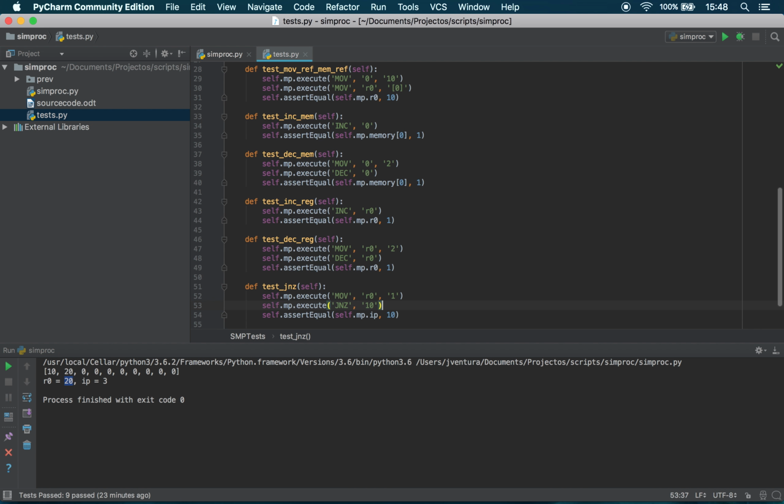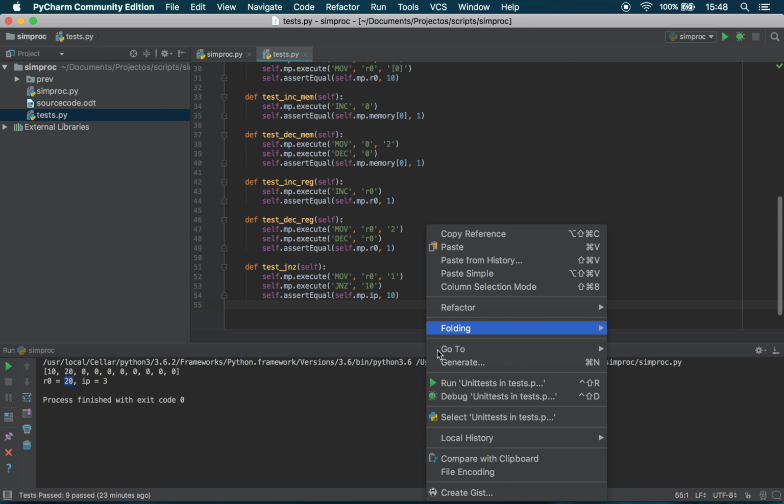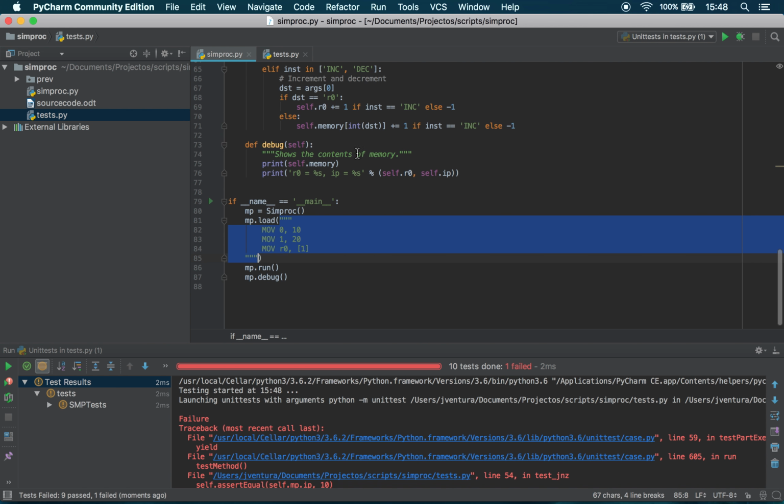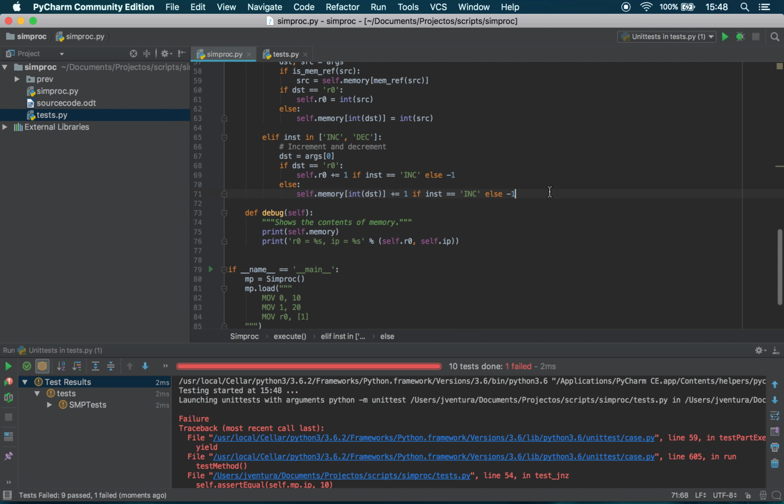Basically, I want to jump to line 10 if R0 is not 0. The instruction pointer should be set to 10. So let's run the tests. It should fail, okay? So let's implement here the instruction.